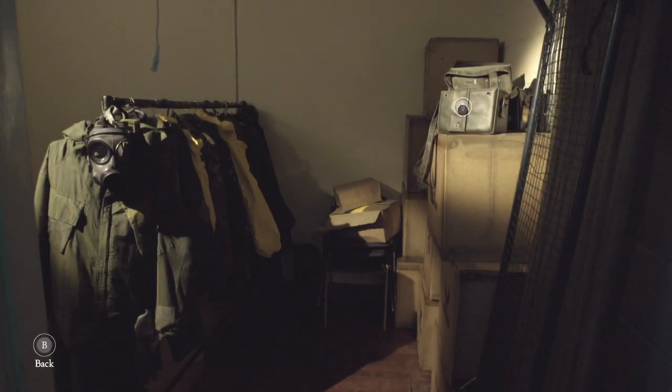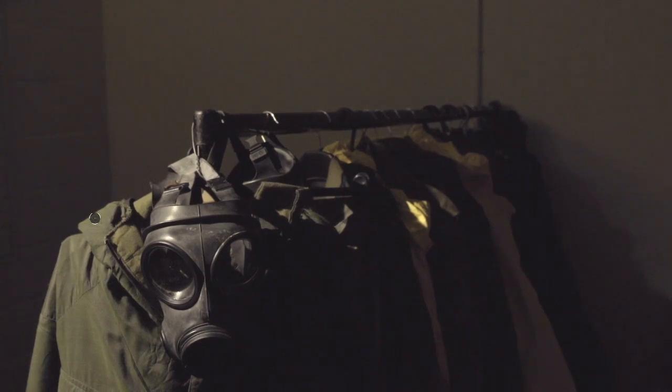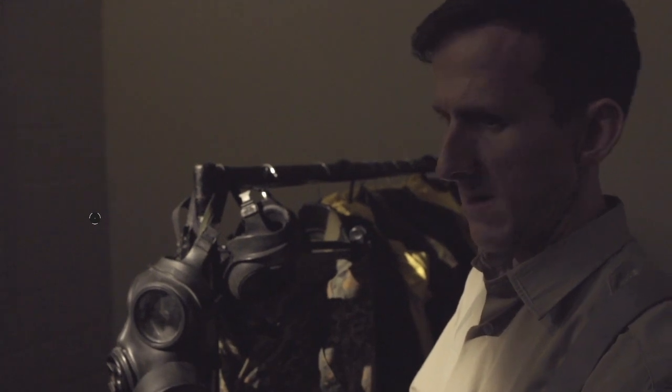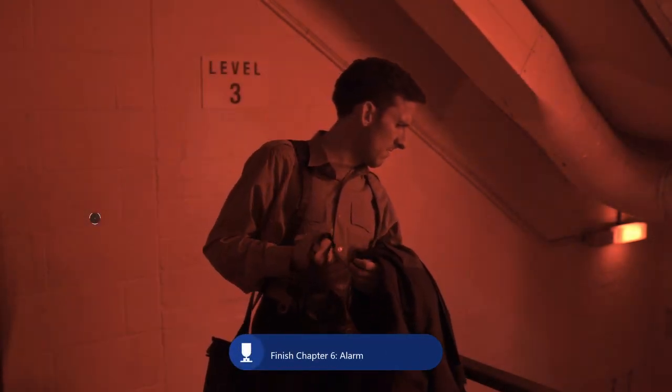Alright, let's click on the Geiger radiation meter finder. Let's click on the NBC suit. Hit B to back out, hit B to back out, hit B to back out. There's another achievement that we unlocked, Alarm, for finishing chapter 6.